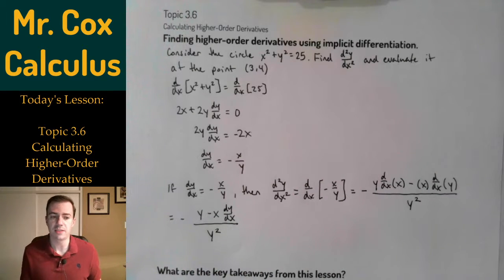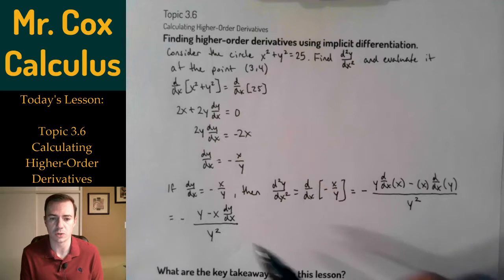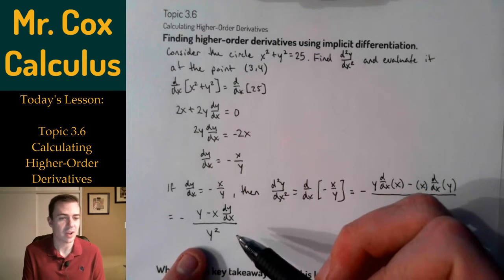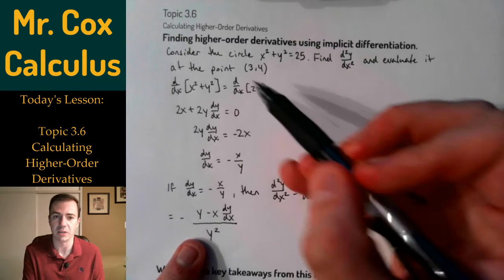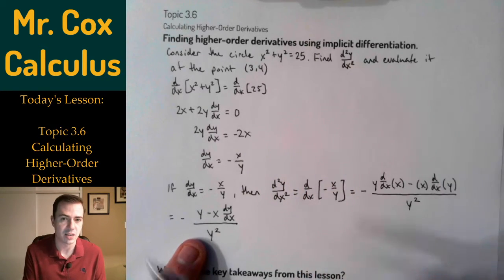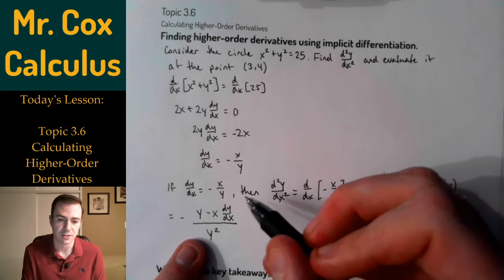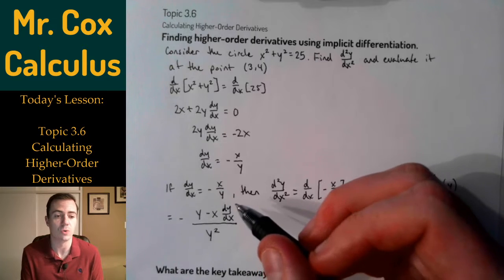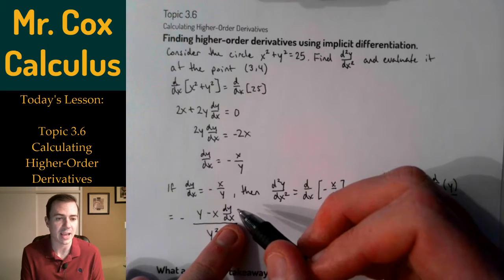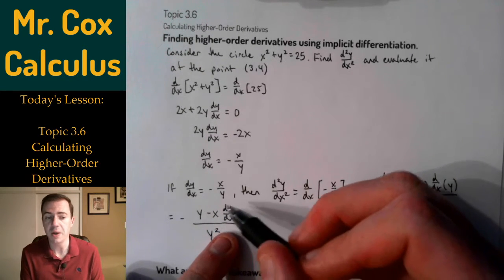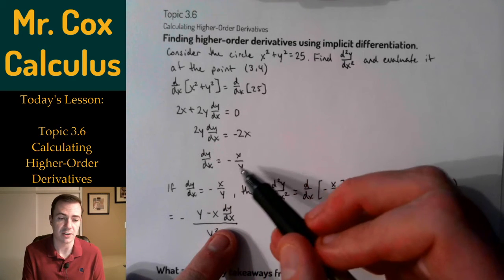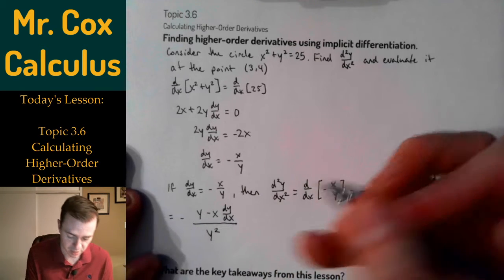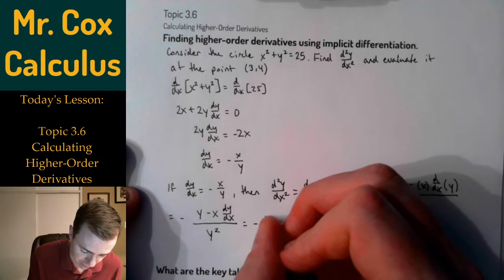And you might look at this and think, hey, we got it. We executed the quotient rule. I don't have anywhere else where I need to take the derivative. The issue is you want your answer in terms of x's and y's because eventually I want to evaluate it at this point 3, 4. So the question is, what do we do with dy/dx? Well, this is the part that is new, or it's maybe just pointing out that you can do this. You know what dy/dx is? dy/dx, we found it to start this. It's negative x over y. So I'm going to substitute it in, and then the rest becomes algebraic simplification.